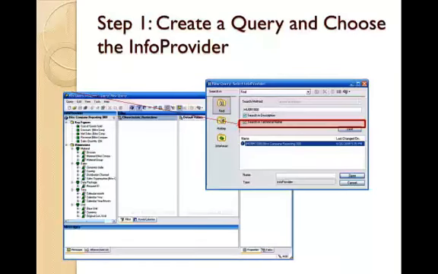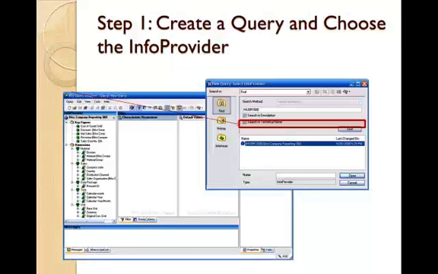Then on this slide, a screenshot is shown for the first step in creating a query. So basically you need to choose an info provider, and notice that on the right hand side, when you are ready to select an info provider, there are several options. In that window you see on the left hand side you have the find option, you have history, and you have info areas, and so on, which is similar to what you will see in BEx Analyzer when you want to open a query.